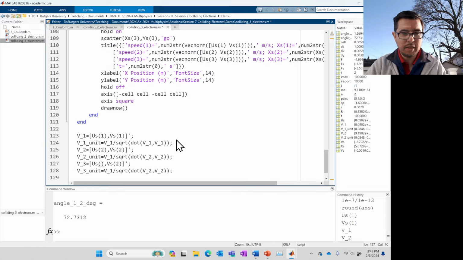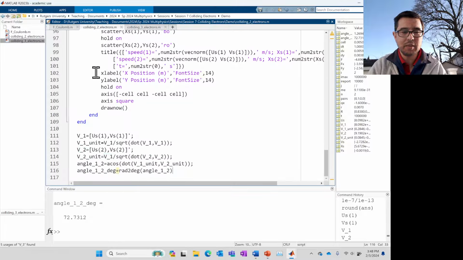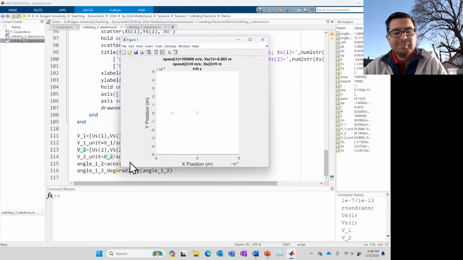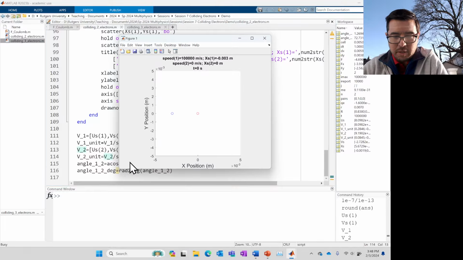Hold on, I think now I see why we had a problem before. Look, see, sometimes you go a little bit further and you figure out, oh, it was doing V1. So my intuition was not completely off. I want to go back and fix that in this one. It's because it's V1 here. I bet you now if we run this simulation, the angle is going to be closer to 90 degrees.